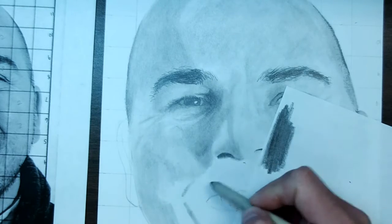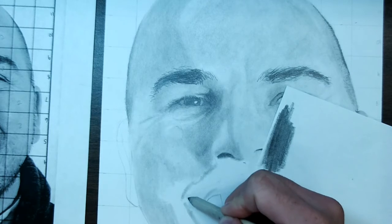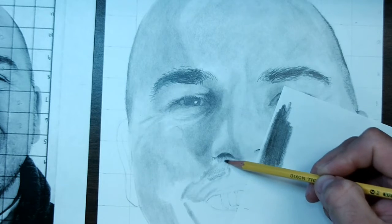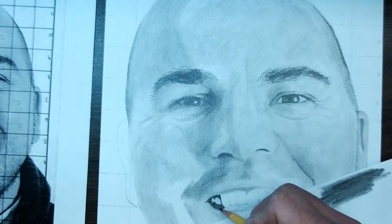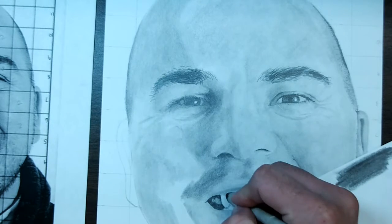Also, if you notice, I switch around sometimes. I'll be working around the face, let's say the mouth, and then I'll get bored of that. You can switch around if you want. So maybe if you get sick of working around the mouth and teeth area for a bit, then move over to the ear or whatnot.